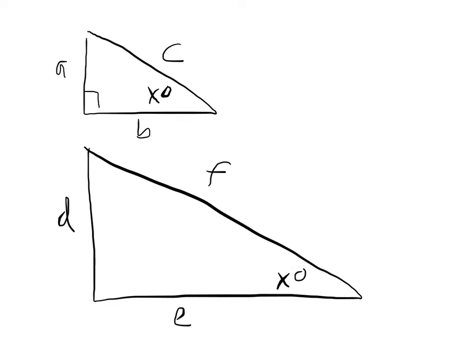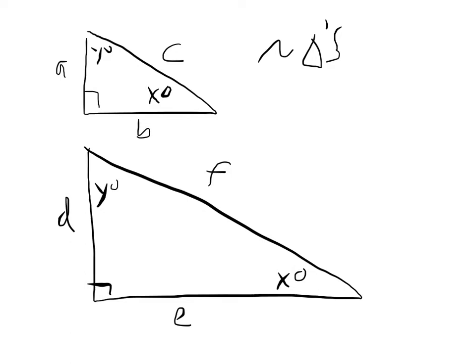Suppose I have two right triangles, and each of them has an angle of x degrees. What then can you say about these two right triangles? The answer is yes, they'd be similar. If I have similar triangles by angle, the third angles will also be congruent, since pairs of corresponding angles in similar triangles are congruent. So if I've got similar triangles, the key is the ratios are the same.